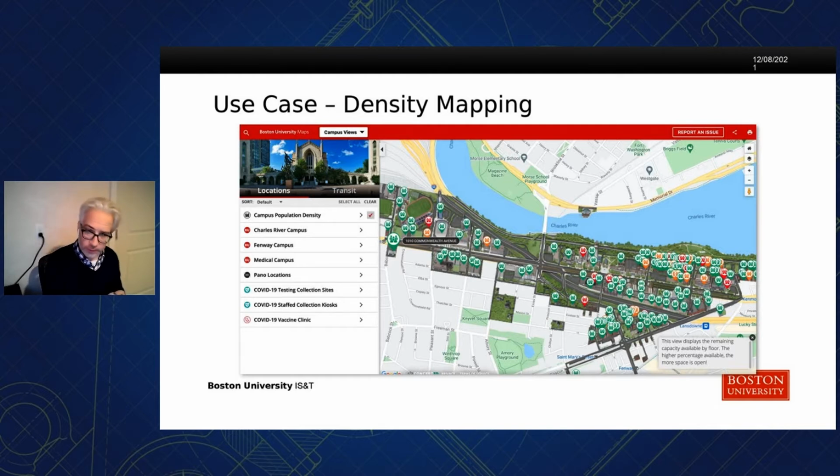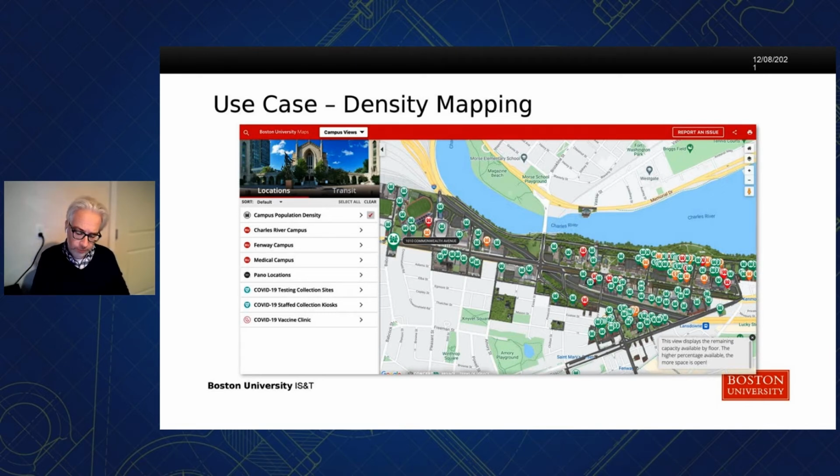And so I wanted to sort of take a moment to use a use case of how we implemented API Manager successfully in the community. And one of the things our team, I think, because of the SnapLogic platform, given the pandemic over the past almost 2 years now, we had to pivot a lot with bringing things online, supporting the protocols and processes around the safety and testing of the students and staff and faculty of BU. And one thing that I wanted to highlight was this density mapping project we did.